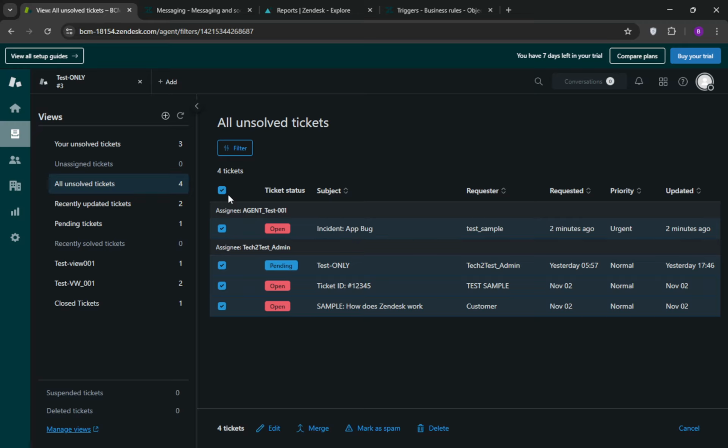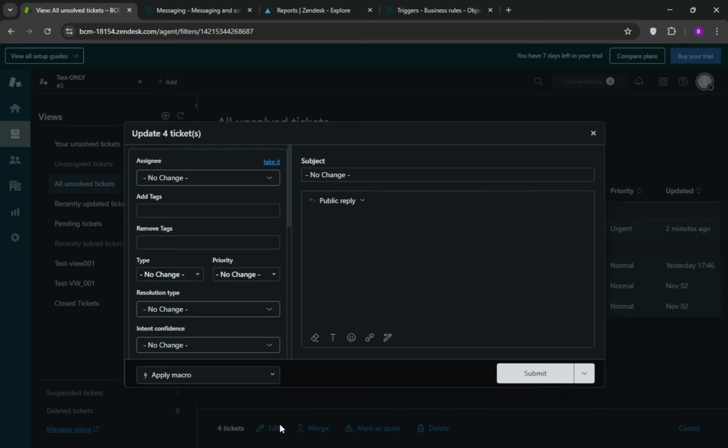With your desired tickets selected, it's time to make use of a very handy feature, the Bulk Edit tool. You'll find this option in the toolbar, often labeled as Edit or Bulk Edit. A simple click will open up the Bulk Edit dialog, where you'll see a range of ticket fields you can modify. Here, you have the opportunity to change the assignee of the tickets. If it makes more sense for your workflow, you can also choose to change the group assignment instead. Assign the tickets to the appropriate agent or team that you want to take charge of these matters. This step is crucial for ensuring the right people are handling the tasks they're best suited for.